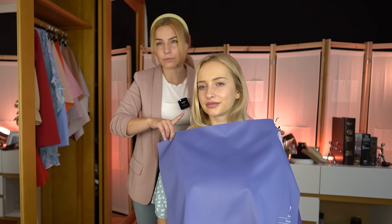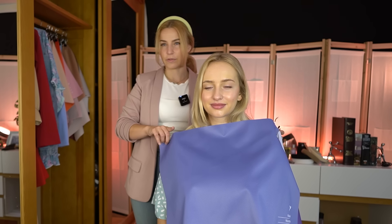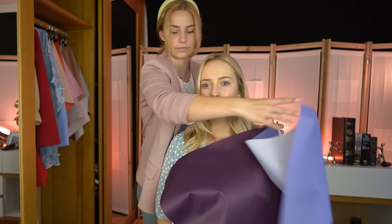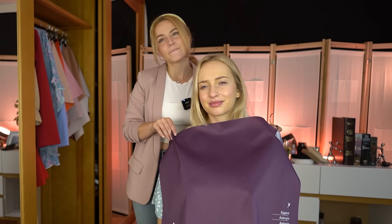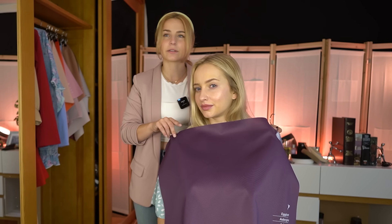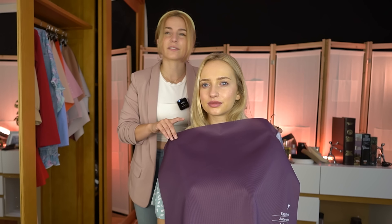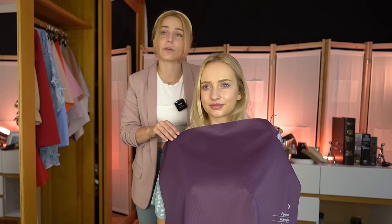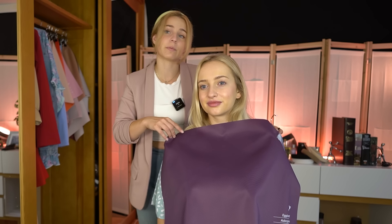This one really looks a little bit like your eyes so it makes them pop out. It also looks really nice with your hair. Maybe it doesn't go that well with the color of your lips. The last one is a yellow-based color — I don't like it, but I actually do a little bit. It again gives a nice contrast with the hair because it's darker. It's in the yellow undertone so the skin looks quite nice. It's really dark but not as dark as the brown we tried before, so I think it suits you quite well. Usually in autumn stores sell quite dark colors so if I were to choose I would probably choose this one.